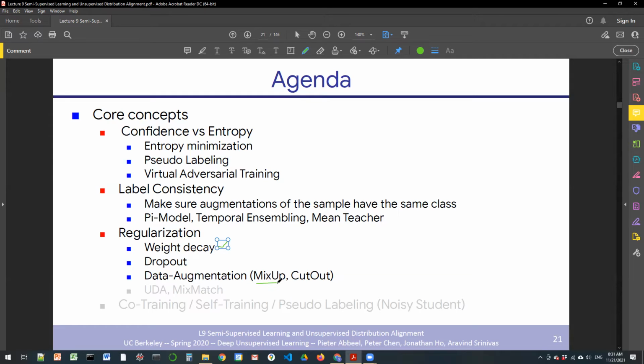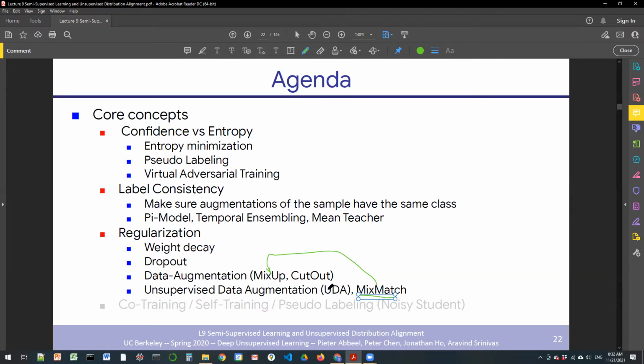Mix-up, and I think many of you are already familiar, is where we mix 2 different images, for example, and mix their labels as well, and have our classifier predict the mixed up images and the mixed up output. Cutout is taking out a portion of the image, and a variation. So these are also data augmentation techniques, and we'll see, for example, that MixMatch is a takeoff of mix-up, but applied in a semi-supervised manner.